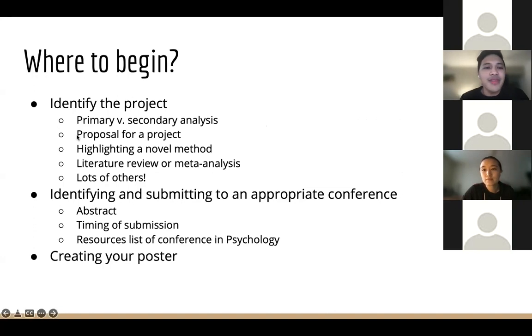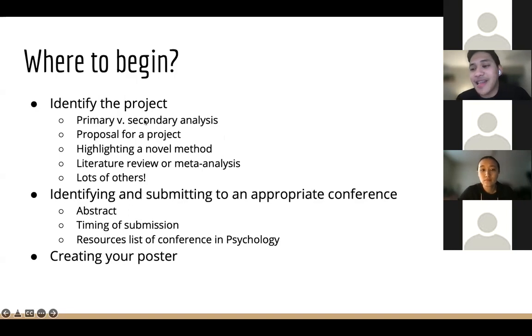And so most posters that I've seen, and certainly the ones that I've done, are either primary or secondary data analysis. And so a primary data analysis might be something like data that you collect yourself, or that your research team has collected.